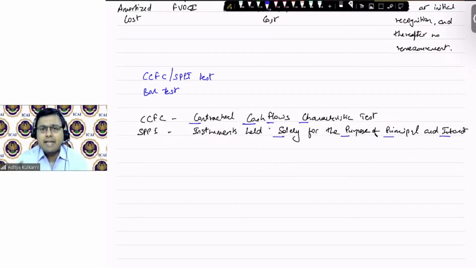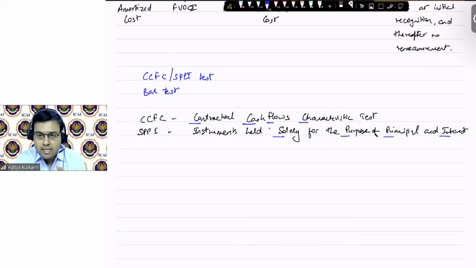For example, the entity has surplus cash. Very large cash comes in. This happens in startups also. When they get funding, it comes like millions of dollars. Millions of dollars will not be spent immediately. So what they do is this chunk of amount which they have received, they will put it in fixed deposits. Now, why have they put it in fixed deposits? What is the purpose? The purpose is to keep it somewhere and later on utilize it as and when required.